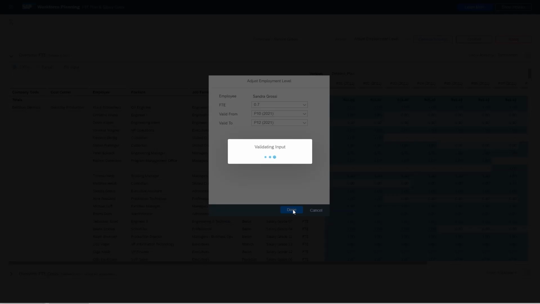What happens in the background is that a data action is executing to adjust the employment level of Sandra and also to adjust the whole headcount cost. We see the information that the data action has been successfully executed. Now we will be able to see the updated table with the updated information.